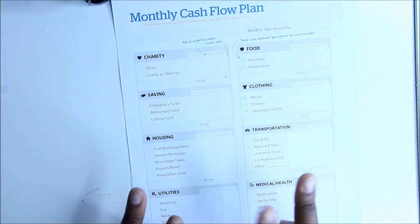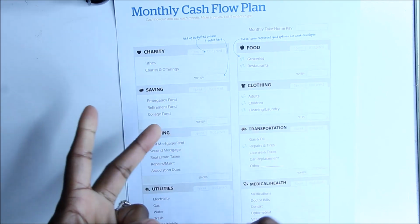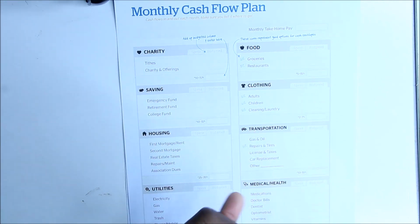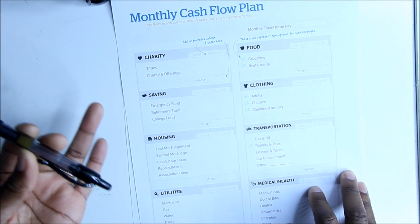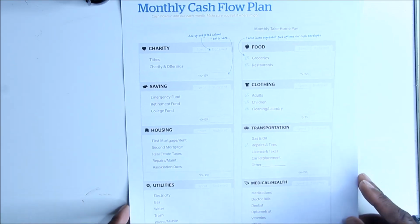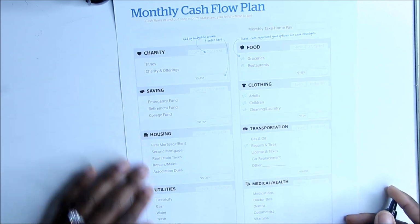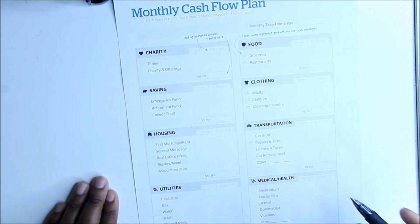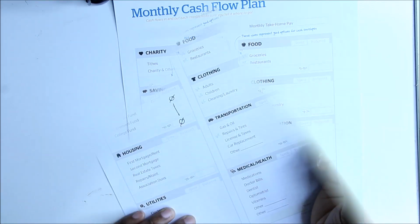So the two things that I'm not going to be sharing is our income, so what we make each month, and then our tithes or our charity. So I'm not going to be filling in this top section here. We do give tithes and we do give charitable donations and things like that, but I think those things are pretty private, so I'm not going to share those. But let's go ahead and get started with everything else, and I'm just going to go through and fill in things throughout the form here. And I'm going to use my Every Dollar app as well.